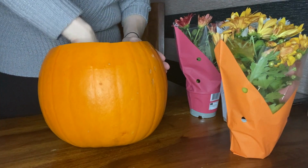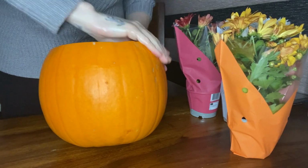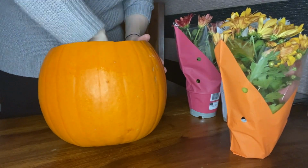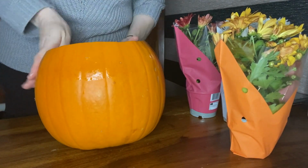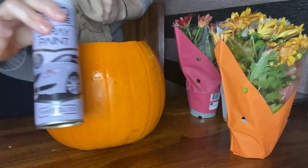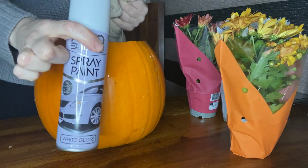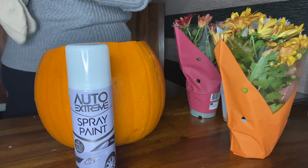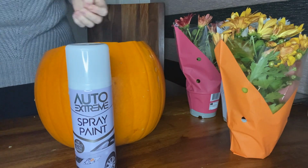I will leave this outside for around about 10 minutes and then I'll wash the outside to make sure that I've got all the oil off ready to spray paint, as the paint may slide if you leave any oil on the outside. Now, using the £1 car spray paint from the pound shop, I got this in white gloss. You don't need to use anything else because it's very durable, because it's meant for cars. So you won't need to use a varnish. Now I'm going to do a first coat and then leave it for 20 minutes.